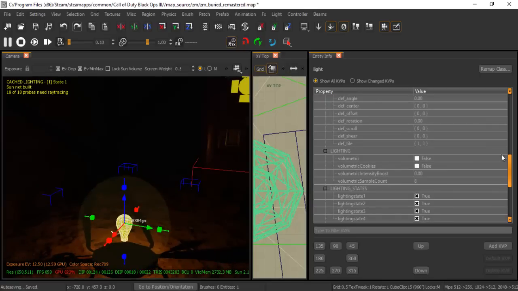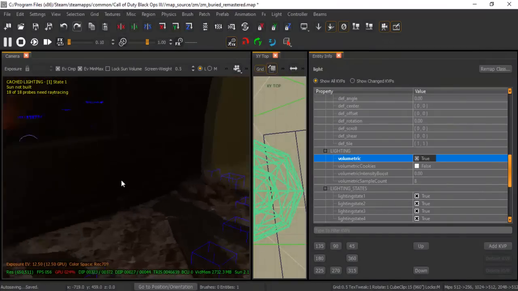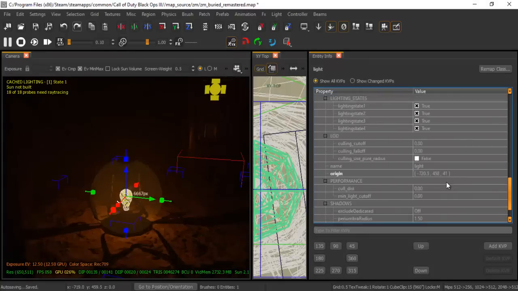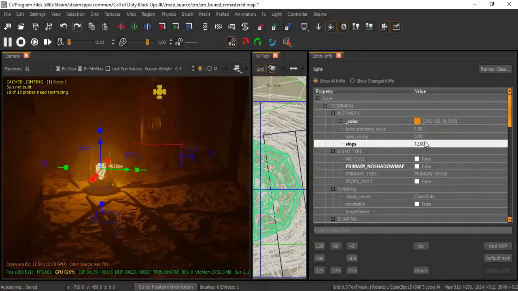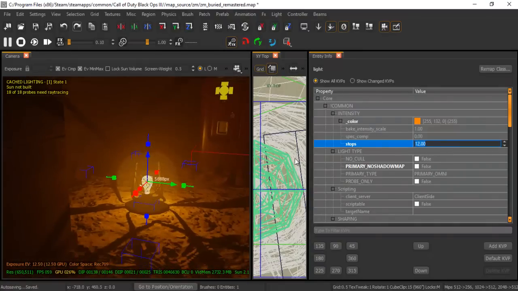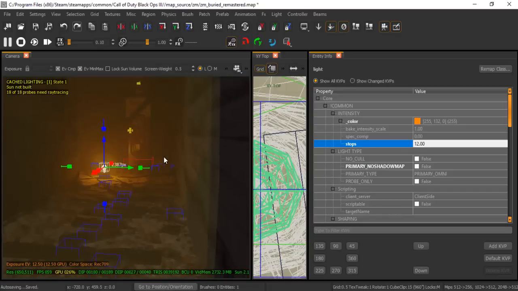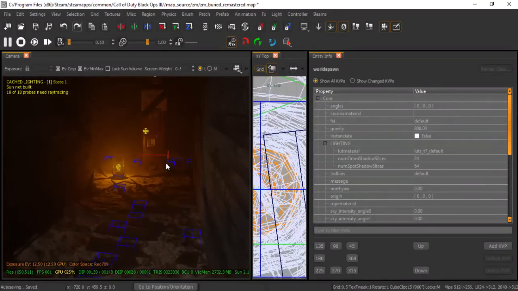Now that you've done that, the next thing to do is tick volumetric. This is actually what makes the light glow. If you tick that, for the intensity boost type, I like to choose about 1 to 2.5. As you can see, it's not very glowy yet, because I need to bump these up. If you're using a night map, you just have to bump this down, otherwise it'll be a bit too bright. Because I'm using a day skybox, it's a pain with the lighting. But there you go, that's basically how you do a volumetric light.